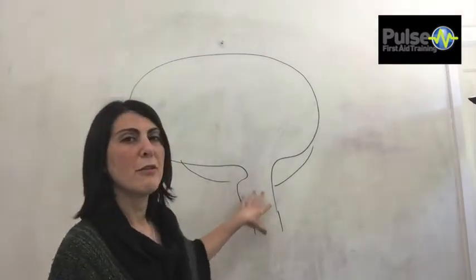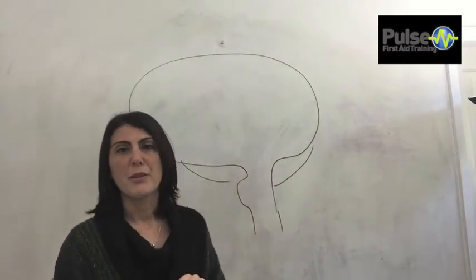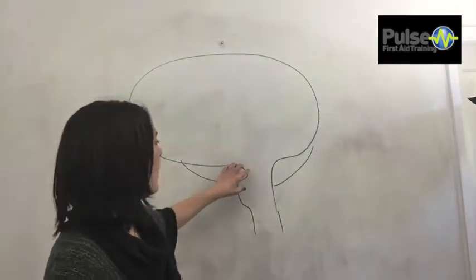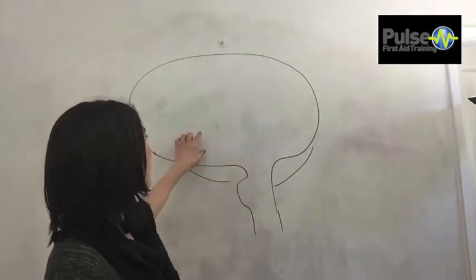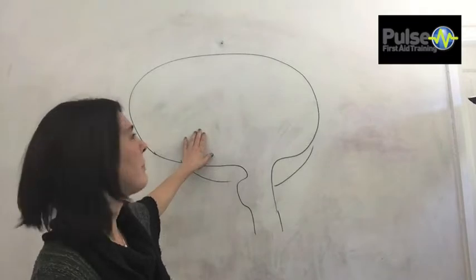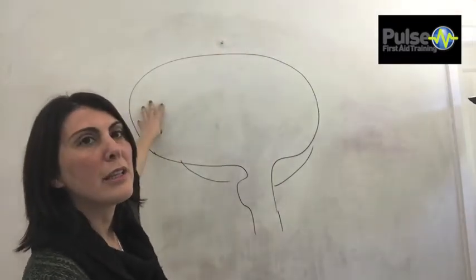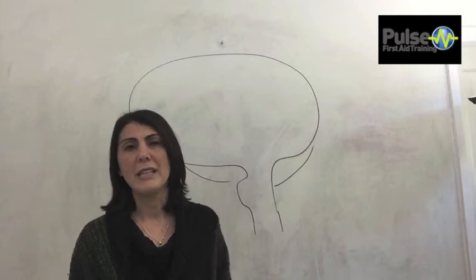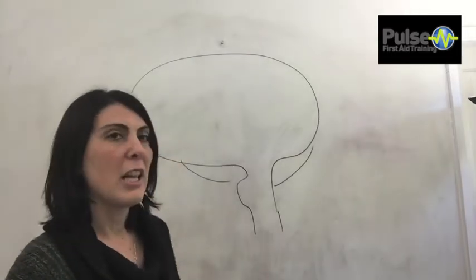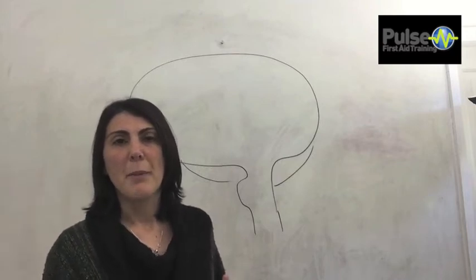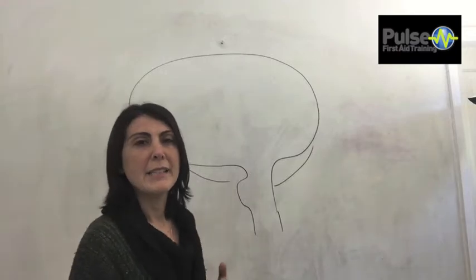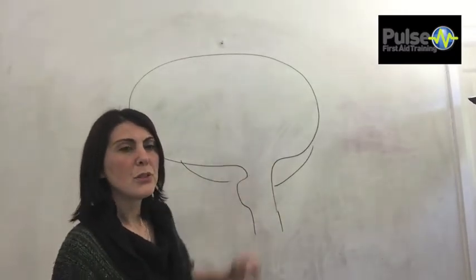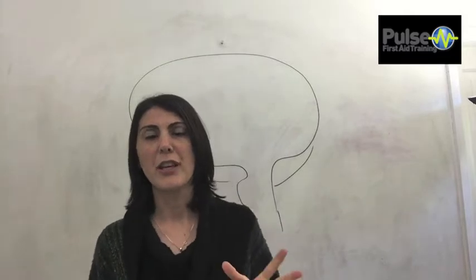Brain-derived neurotrophic factor has also been found in the areas that are responsible for food intake and energy expenditure. From the ventral tegmental area, the dopamine neurons will project to other areas of the reward system, for example the nucleus accumbens which is about here and to the frontal cortex over here. Finally, the last area of the brain which has been shown to be responsible for regulating food intake and energy expenditure is the hypothalamus, and the hypothalamus is around here in the brain. Today because we don't have much time, we're just going to focus on the hypothalamus.